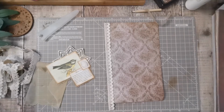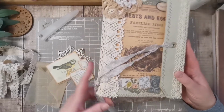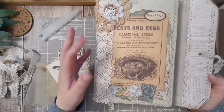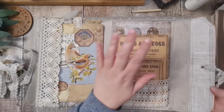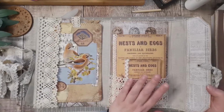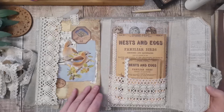Hello and welcome back. This is part of a newish series, doing the Amazon packaging journal, which I started on Rachel's challenge at Roxy Creates. I then did a video decorating the cover, and since then we've made an A5, well, I suppose you could call that a journal really, and a mini little notebook. We've done some tags inside of here, and we've done this lovely big journal card which lives there.